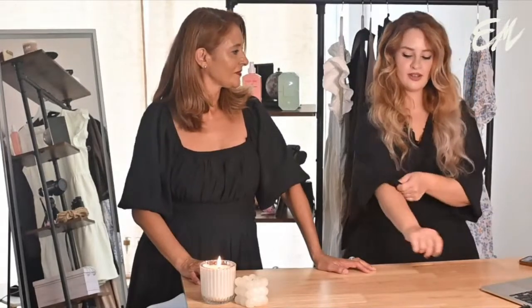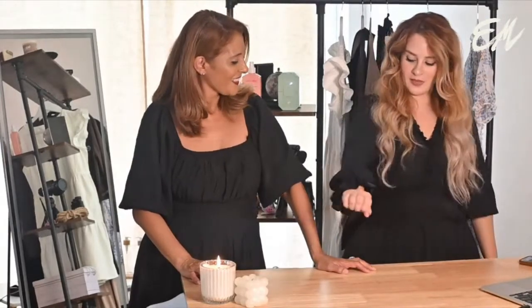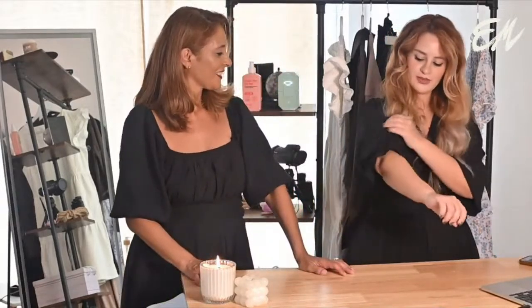Yeah, so this is the Happy Sailed summer long sleeve dress. This actually has long sleeves, but I love to roll up the sleeves just to give them more volume here. I thought it looked cute like this. So you have to choose one, right? Yeah, so this is 33% off with an extra 10% off clip-on coupon. So if you guys want to save on this, you can click in the carousel.